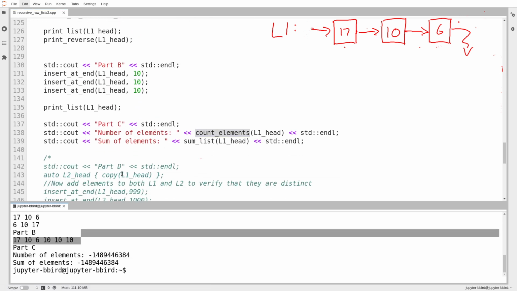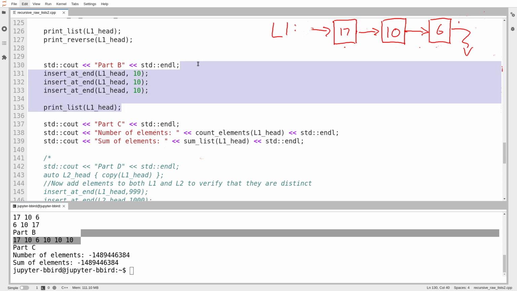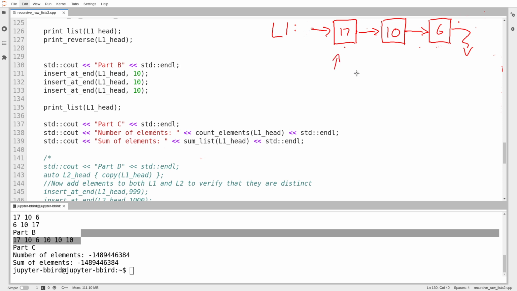The end of part B, which is where we're at, seems to indicate that it is correct. The insert at end function was able to insert at the end of my list by using that recursive decomposition. So I'll mock that up for the first insertion. I say, here's the beginning of my list, the node containing 17. Insert the node 10 at the end of this list. And the function says, okay, the list contains more than one element, so I'll insert the node 10 at the end of this list. This list contains more than one element, so insert the node 10 at the end of this list. And this is a list that contains only one element.